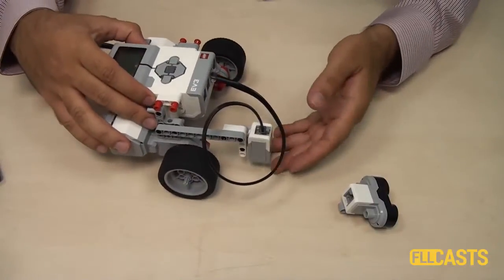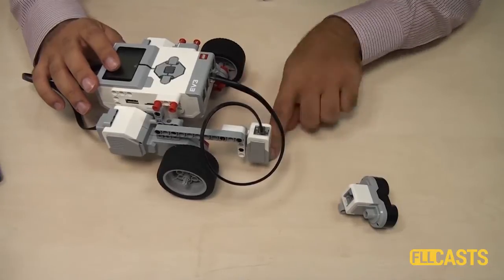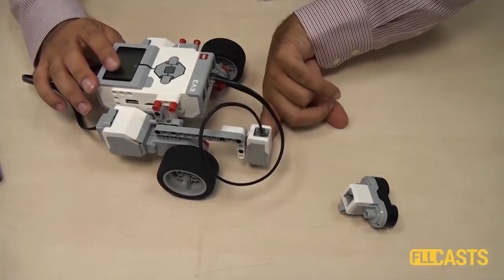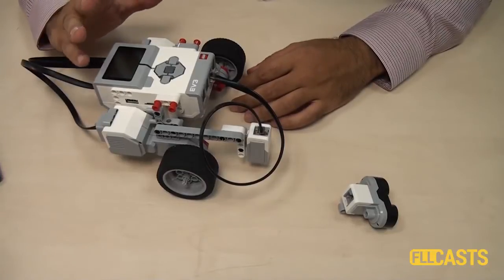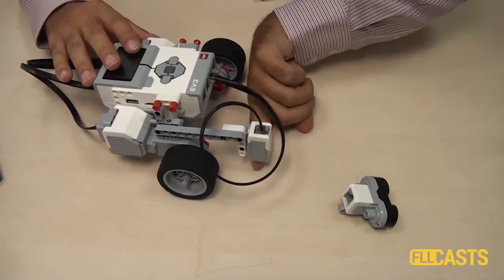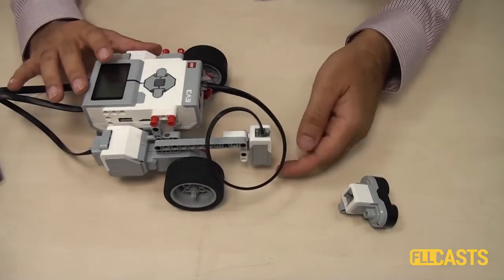Now, there is some gap between the table and the light sensor. It's about one finger width. It's about a centimeter or half an inch. So that's the distance between the sensor and the table.